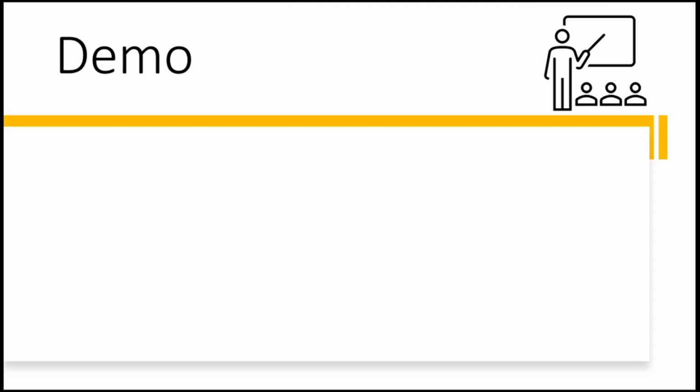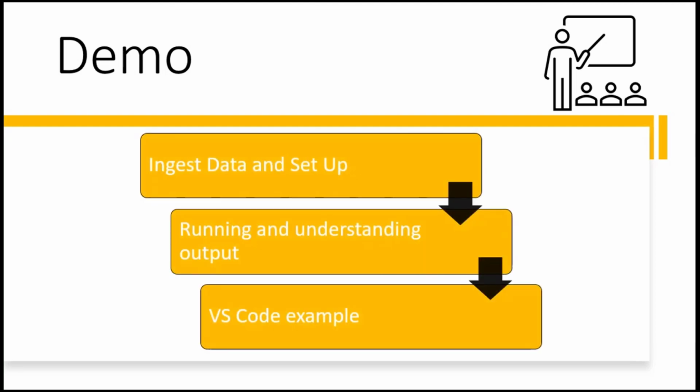Okay, so moving on to the next demo, the big one. I'm going to show you now, in Azure Machine Learning Studio, how we can get data in, how we can set up an AutoML run, then get that running, and then understand the output thereafter. And then I'll also pop up some VS Code examples, which I've taken from the Microsoft website, because they're very in full and a useful framework. I'll point out bits and pieces showing where that connects to the demo I'm going to show in a second, and how it can be better to use VS Code if you're a more experienced user.